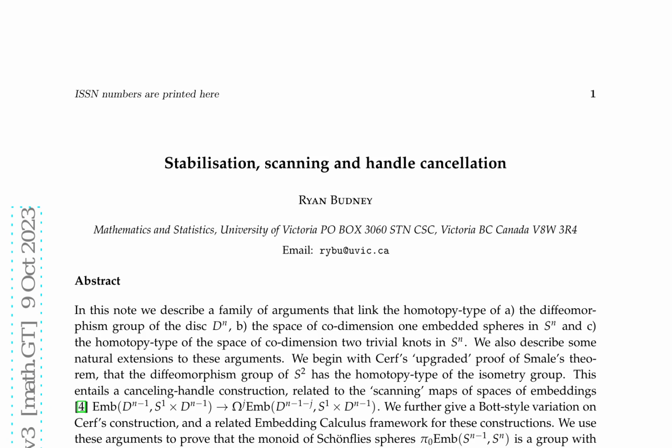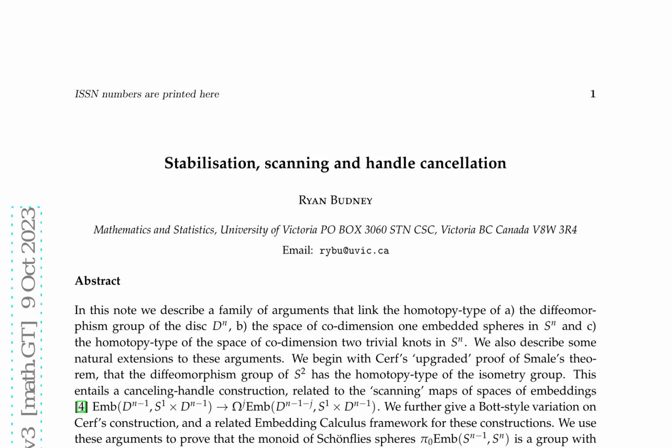Furthermore, the paper discusses a scanning technique proposed for studying the homotopy type of Diff(S^1 × D^n), involving a chain of maps. Interestingly, an infinitely generated subgroup of π_{n+4} Diff(S^1 × D^{n-1}) survives to the end of the sequence, for all n greater than or equal to 4. This suggests that Cerf's scanning maps could be homotopically non-trivial and potentially used to deduce results about π_0 Diff(D^n), for n greater than or equal to 4.